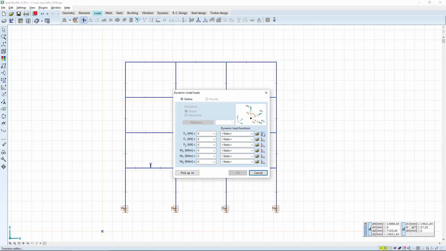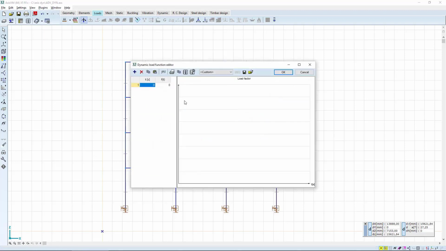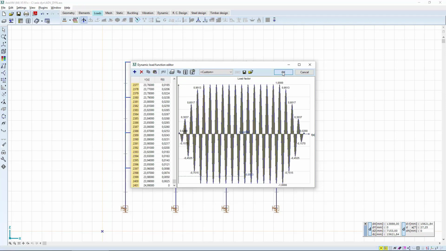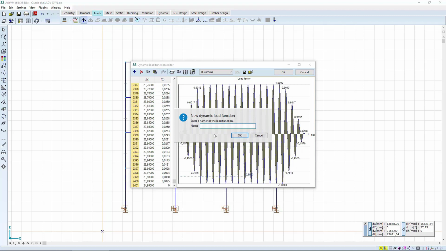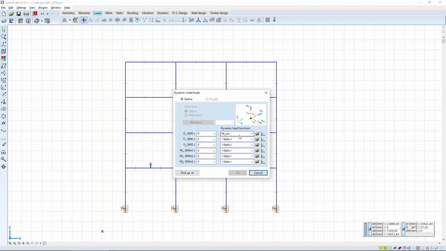Copy the generated data into the cells of the function editor. Take care to not copy the row of t equals 0 because the first row cannot be overwritten. Save the new functions with the name m cosine for the x direction and m sine for the z direction.